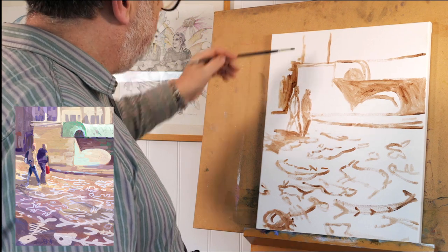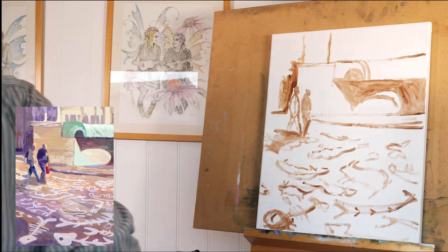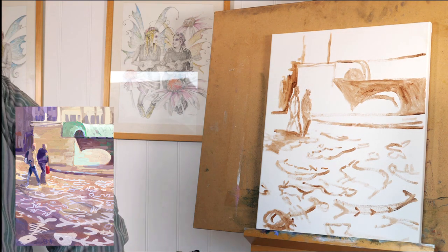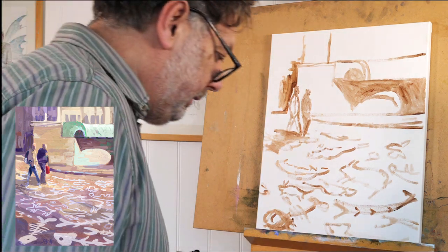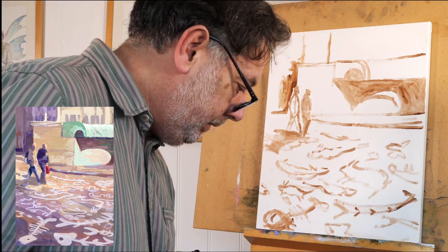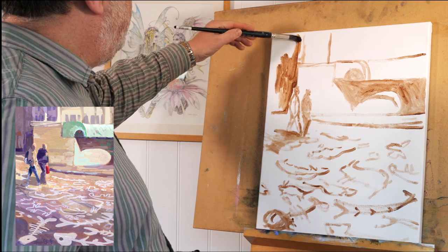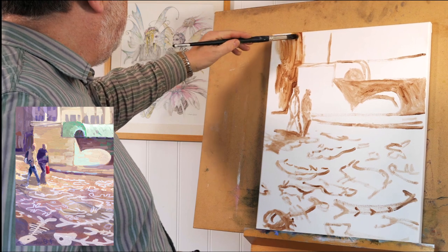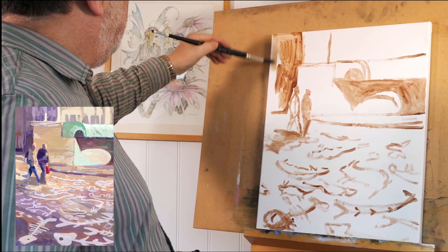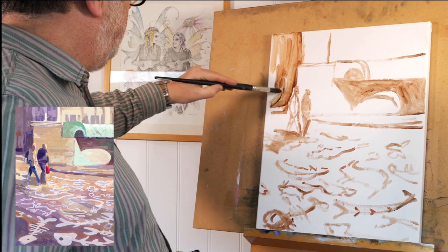And I'm fiddling around with this little number two brush. I don't know why, because I normally work with much bigger brushes than that. So I'm looking around now for a bigger brush. Get a bit of a wash on there and start coating these shadows in with this much bigger brush, so I can move a lot quicker.